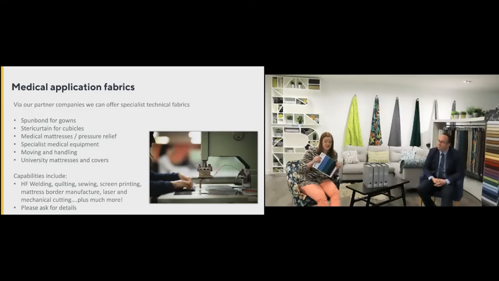So this is just a couple of the samples of coated material that they use for things like cushions, wheelchair cushions, mattresses as well, that Redwood has to offer. You can see they also have finishing capabilities. They do welding, quilting, sewing, printing, cutting, all sorts of different things that may be relevant to you. So if they are, and if you haven't previously heard, get in touch and we'll put you in touch.